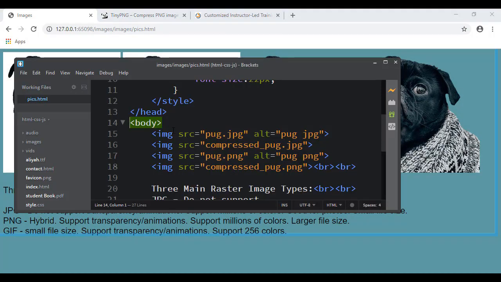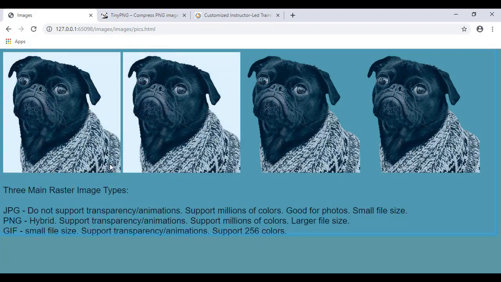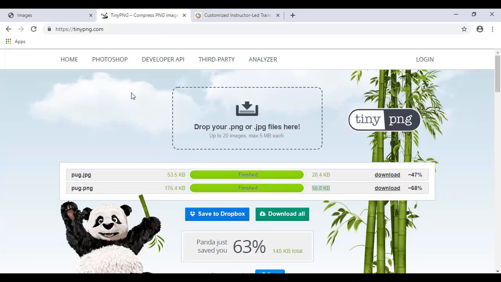If we take a look here, we have the pug.jpg, then the original, and then the compressed right next to it. Then we have the original, and the compressed right next to it. That's the original, and that's the compressed. Is there really any difference? Not a whole lot. Maybe the compressed ones look a little more washed out. I don't know, I can't really tell. They look exactly the same to me, really. The whole point is you're saving a ton of file size, but the images look almost, if not exactly, the same. So a really amazing website here. It does a great job.